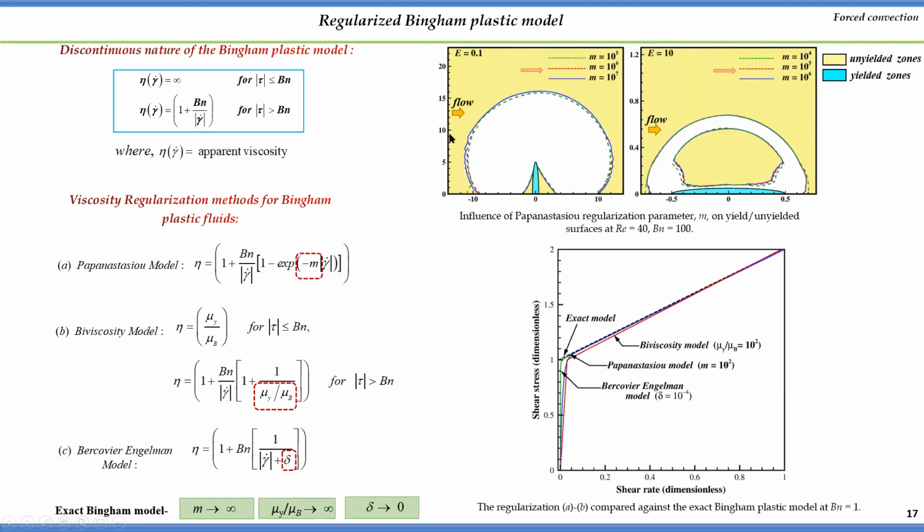So this white color is like a fluid-like regime, and this is the solid-like regime. Here your stress value falls below the yield stress, and here your stress value is reasonably high, where you are able to see that the fluid is flowing like a Newtonian fluid. So after choosing our parameters for the constitutive model, we are able to solve this set of equations, and then we are able to see the results.